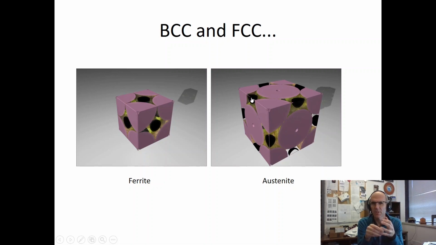The difference between the two is important because austenite can hold a whole bunch of carbon in interstitial voids, keeping it in solution, while ferrite cannot. So when you heat up your steel, you can evenly distribute all of the carbon. But when you cool it down, interesting things start to happen. So that's the next deck of slides here. So let me just close this one and move on.